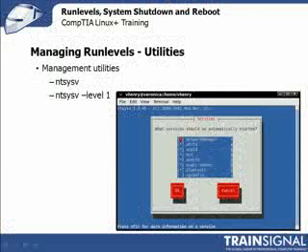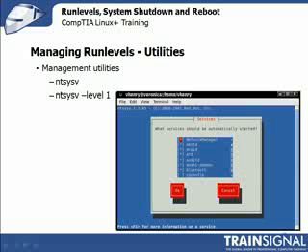The next command is ntsysv, which is used on Red Hat and its derivative distributions like Fedora and Mandriva. You simply type in the command without options to configure your current runlevel. Now this is a text mode program, so you use your arrow keys to move up and down and the space bar to toggle on and off. You can also use the --level option to specify alternate runlevels to configure. Let's take a quick look at that.